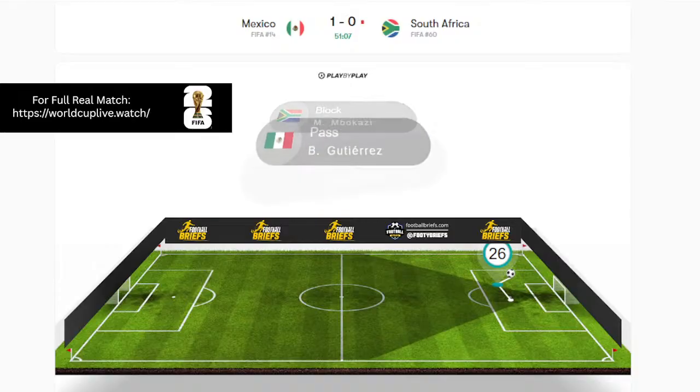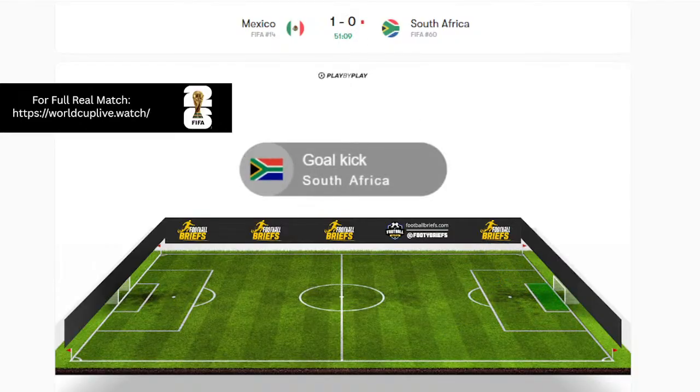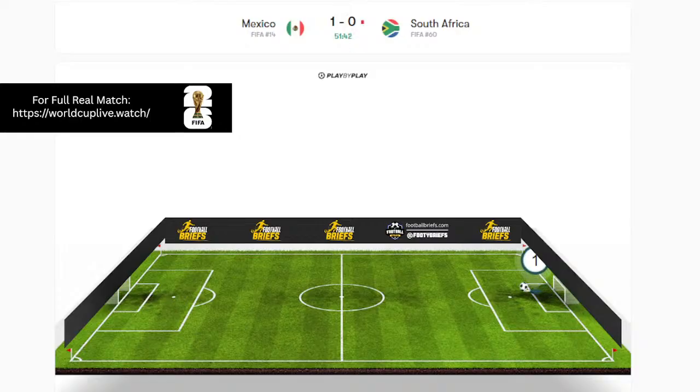So Mexico, can they double their advantage? And this place will lift off if Jimenez can find the back of the net to put Mexico 2 in front. So Jimenez now ready to hit the free kick from the D. Jimenez trains the wall in the end, falls to Gutierrez, squares it, and Gallardo gets a shot all wrong, slices it into the Mexico fans. Well out of bounds in the end, and South Africa survived that. It was a free kick, Jimenez straight into the wall, set up to Gallardo, and miles wide.